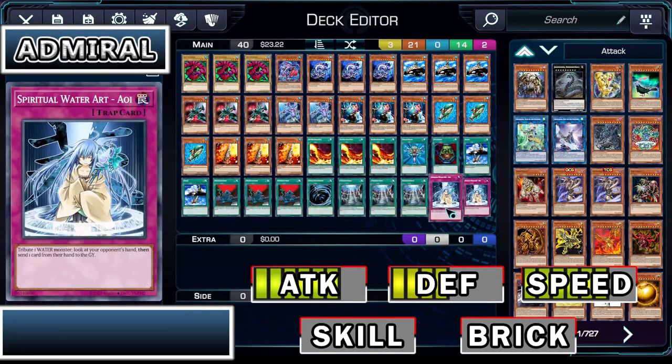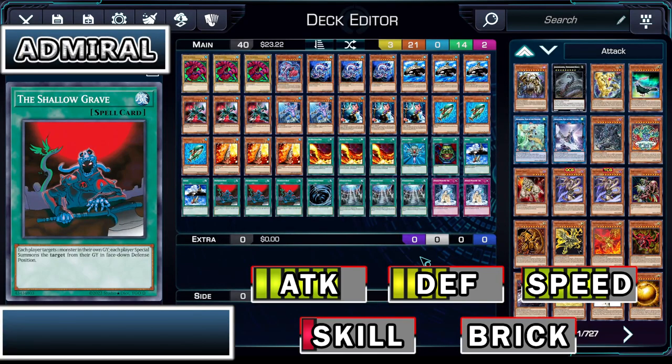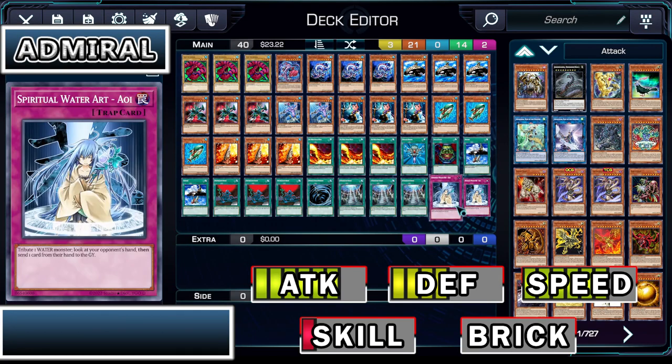So overall, I'm going to give him a 1 bar in skill. And that's only because of pity for Spiritual Water and Shallow Grave. That's pity. He should have had a 0 or a half a bar. I'm going to give him 1 out of pity. So 1 bar in skill. This is not a skilled deck. There's nothing skilled here for you to use. It'll never affect you winning or losing the duel. The only thing that matters is attack and defense and speed.